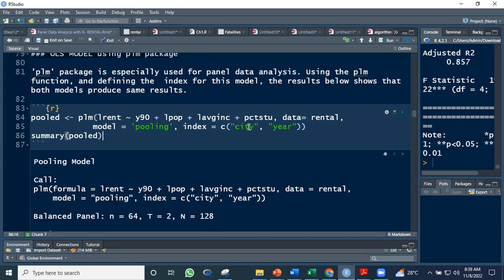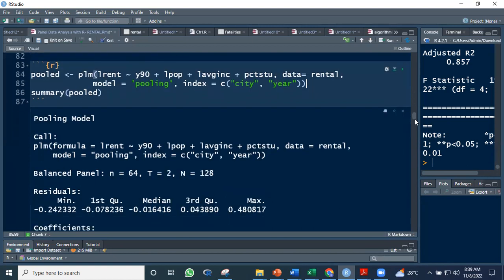First is the unit, and next is the year. But because we're defining it to be pooling, so of no consequence yung index na to, kasi it will be ignored by the function, and then it will just regress it regularly, no? Para hindi niya gagamitin yung panel data. And then this is the result when we run this.